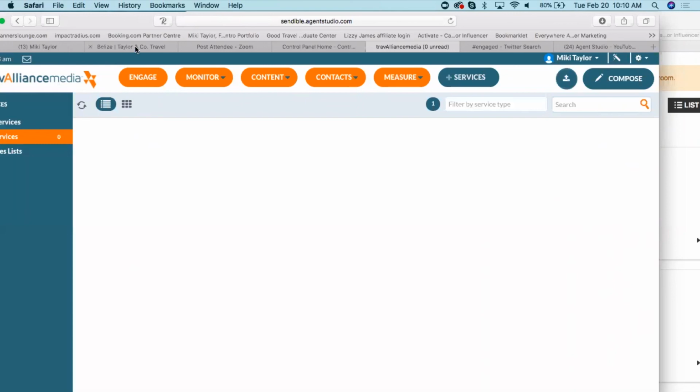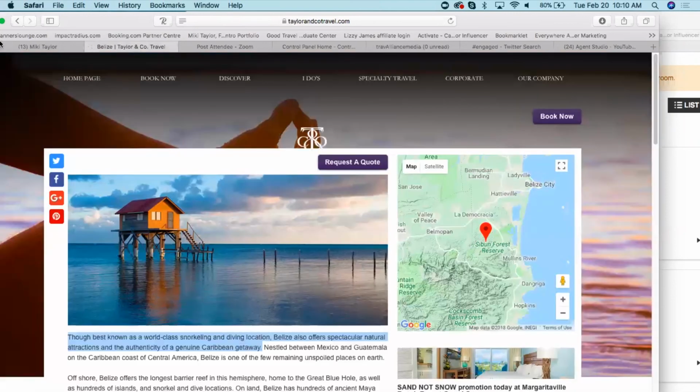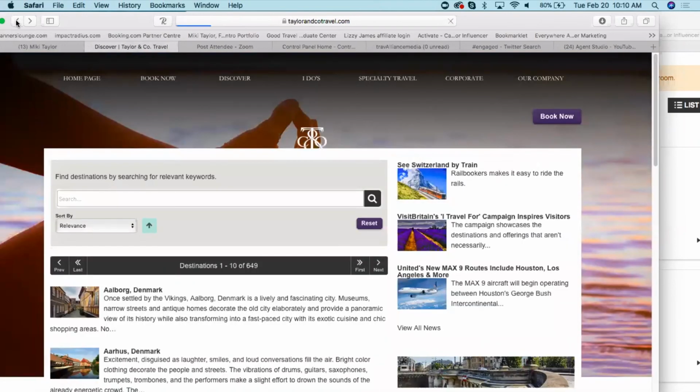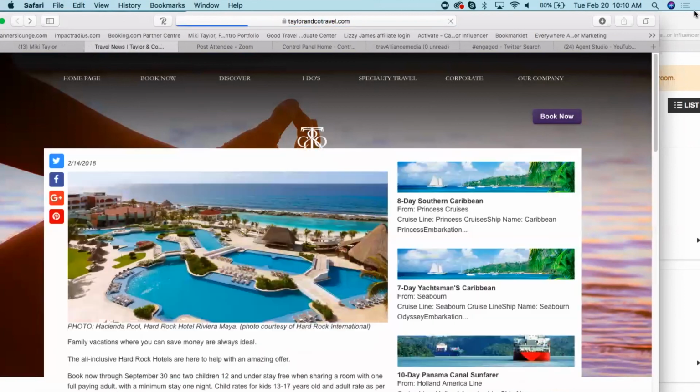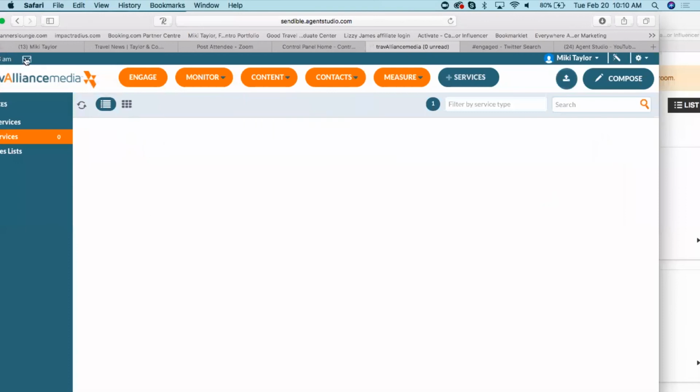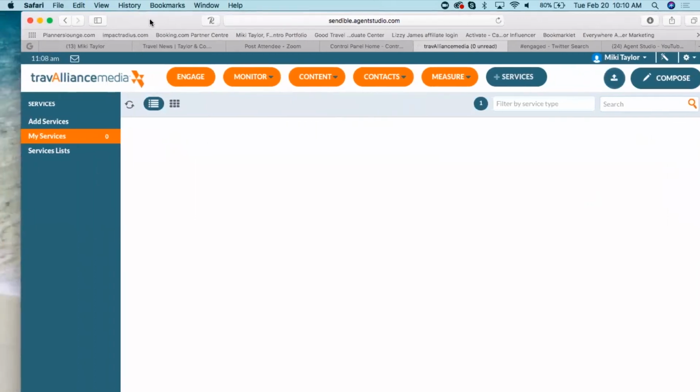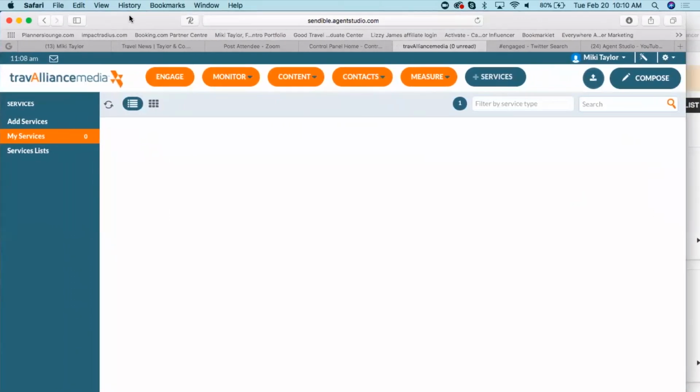Okay, I do want to show you one other thing. When we were setting these up, one thing that I forgot to mention is that we left everything set to the priority inbox to receive notifications. And this is your priority inbox. It's in the upper left-hand corner.